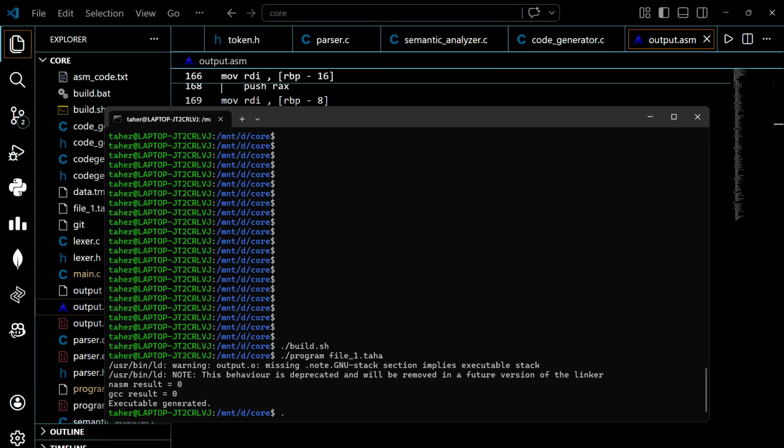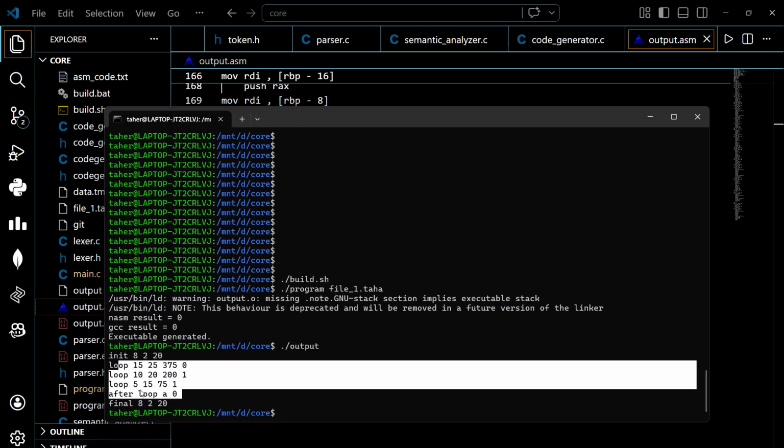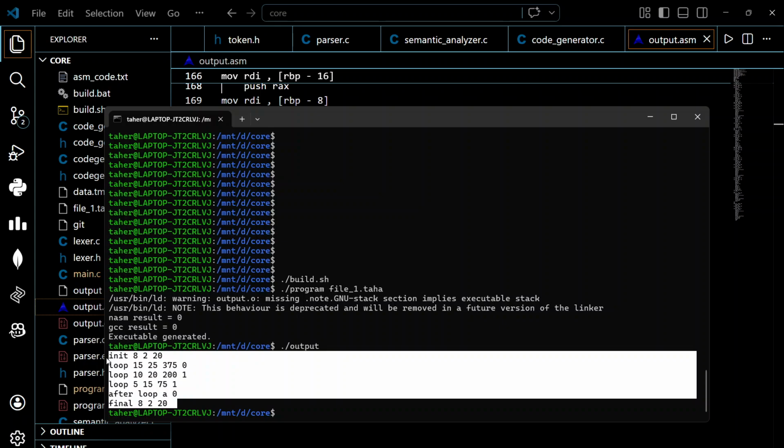And now let's check the output of my code. This is basically the output of my code, and you can cross verify the output also. Yeah, and that's it. It is running. Actual output from code I wrote in a language I built.